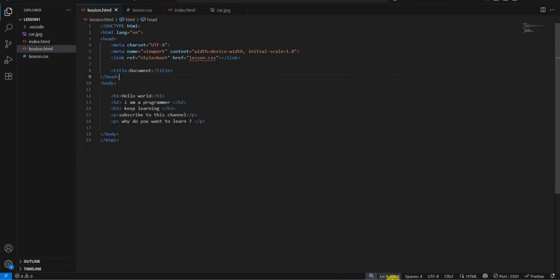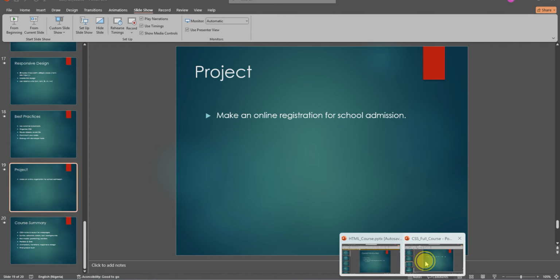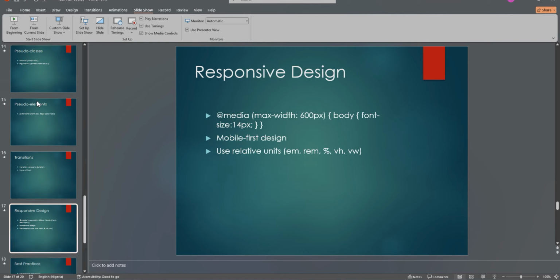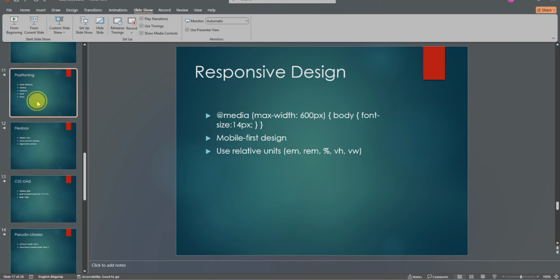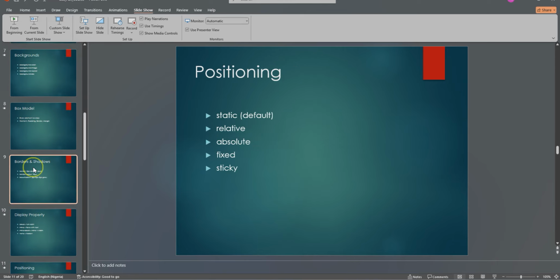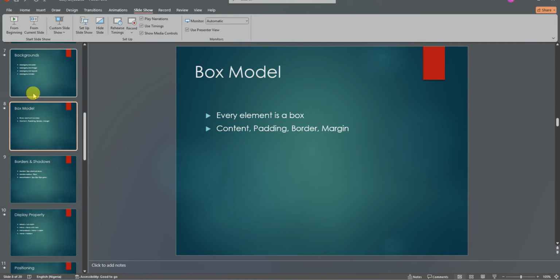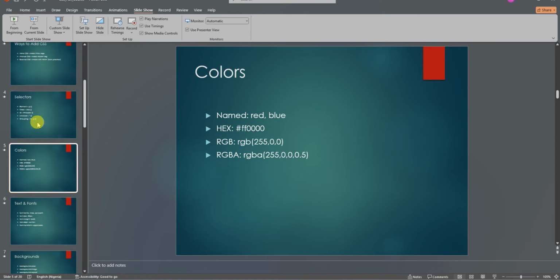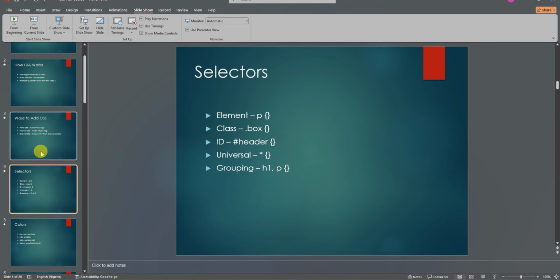So now going back, we said we have different ways. So let us use this element, the P element.